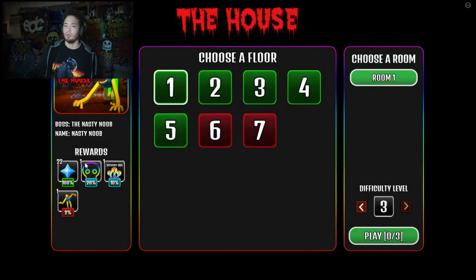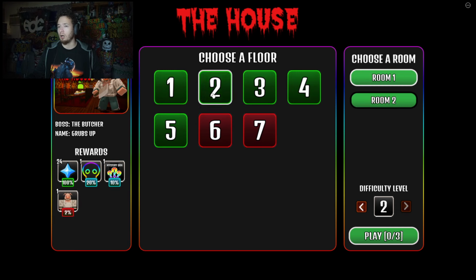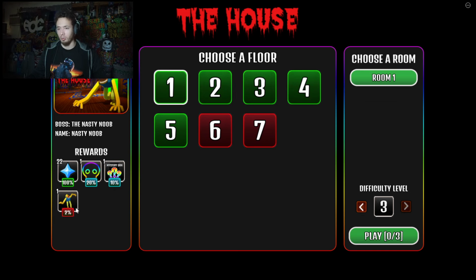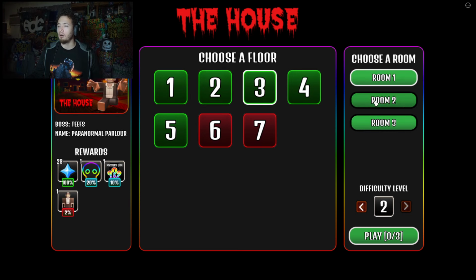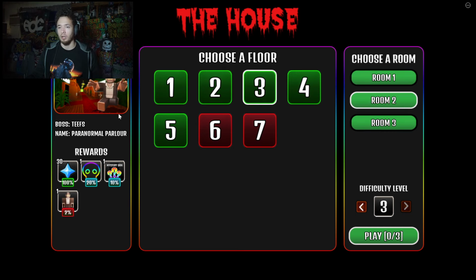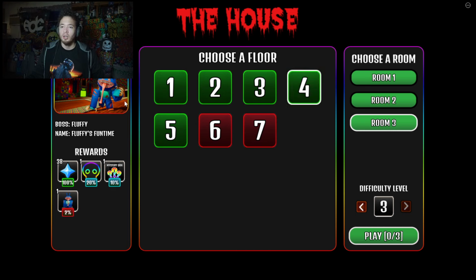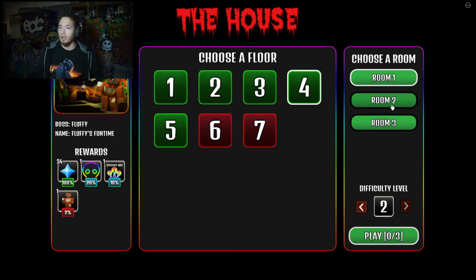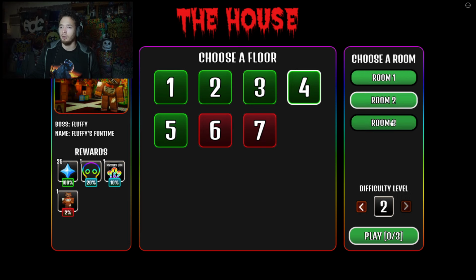Okay, so you're going to have different floors. Floor 1 is going to be one of the easier ones. It's going to be the new floor. Floor 2, you're going to have the chef, as well as the pig. And keep in mind as I'm going along, the rewards are going to change. You're going to have different characters on each of the bottom ones. Number 3, you're going to have Tess, and then you're also going to have the Parley. I'm going to call her the Parley Queen, because I don't know what to call her. You have Fluffy right here for floor 4. You have the Fluffy, and I guess they're pretty much all Fluffies.